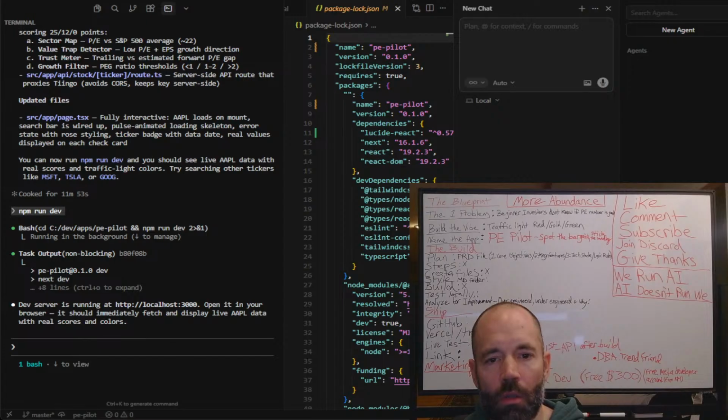This is the welcome to the real world moment for the stream. It looks like the logic is being very strict because Apple's PE is high compared to the current sector average, or the PEG ratio is sitting in that turbulence zone. The fact that I see real numbers and colors means the plumbing is perfect. I just built a functional fintech tool from scratch. Financial tech, I think that means. So, refining.